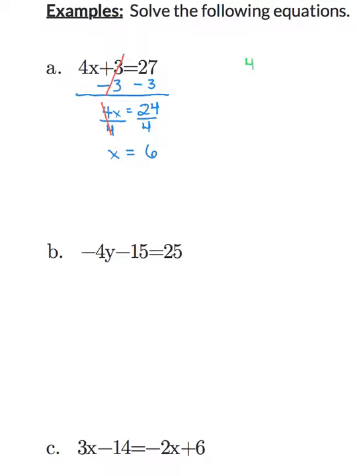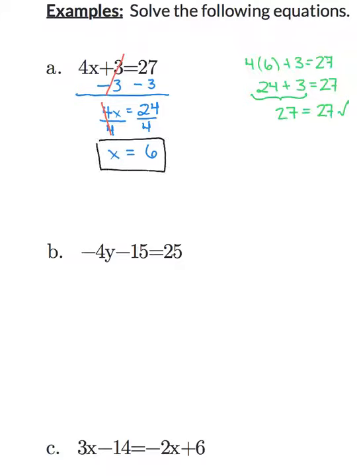We get 4 times 6 plus 3 equals 27. We want to simplify both sides. 4 times 6 is 24, using order of operations, plus 3 equals 27. And I do recommend that you go ahead and, even though you may look at this and say, well, of course 24 plus 3 is 27, remember that we should simplify this down on the left, simplify on the right, and yes, we do get a true statement. So our solution is x equals 6.